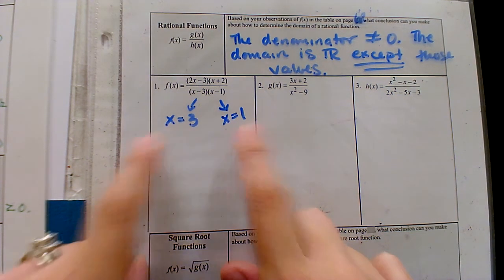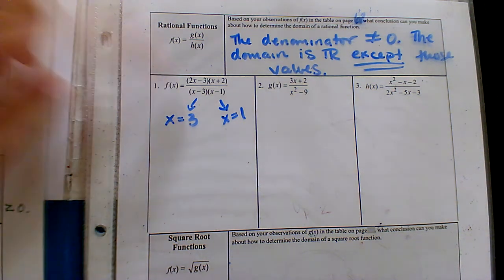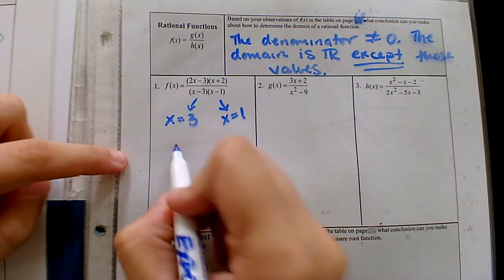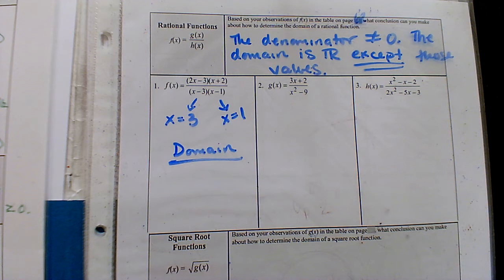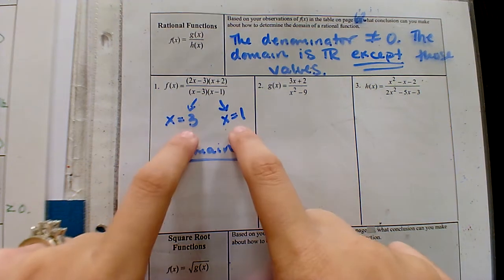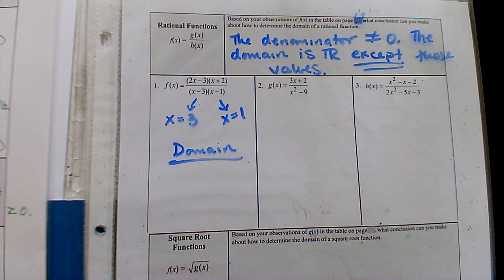So if these are the only x's that do not work, that means all the other x's you could possibly think of would work. You could substitute them in and you would get an answer. So we're going to go ahead and represent that using our interval notation. We need to somehow show that we can go to negative infinity and positive infinity, all real numbers, but we have to skip over 1 and 3 because those are the values that would make our fraction undefined. Can we start to think about what that might look like using our intervals, like parentheses, brackets, union?